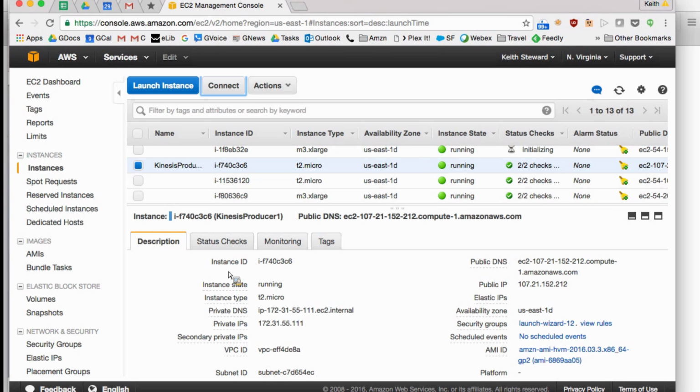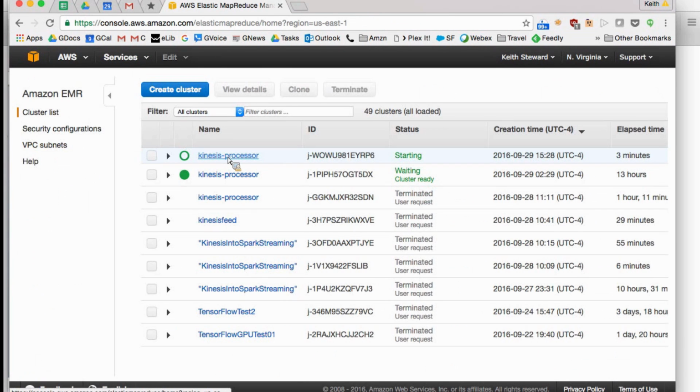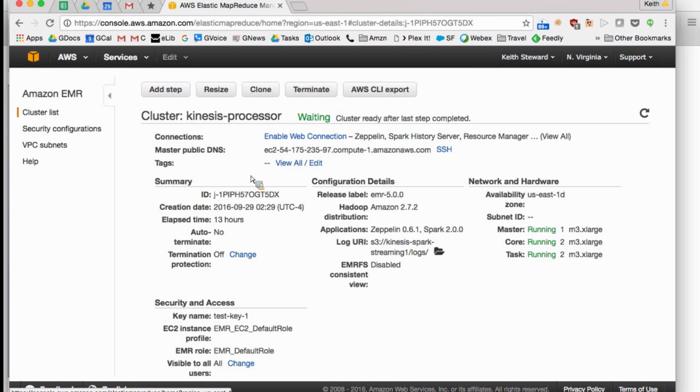All right. Now, I'll show you the EMR cluster that's spinning up. It'll still be in the process of spinning up. It takes approximately 5 to 10 minutes for the cluster to come up, but rather than wait that long, I've got a cluster I've already spun up. Just like a cooking show, we've got something ready already further along in the process. So I'm going to go into that EMR cluster. I call it Kinesis producer. And I'm going to SSH into it.